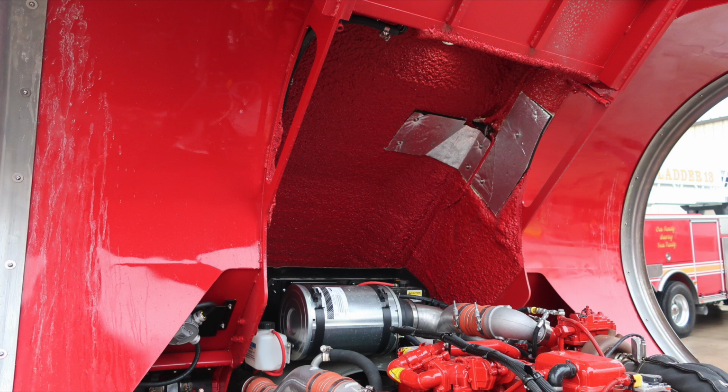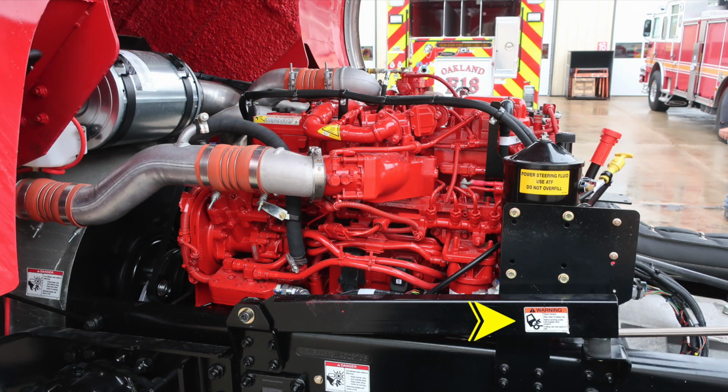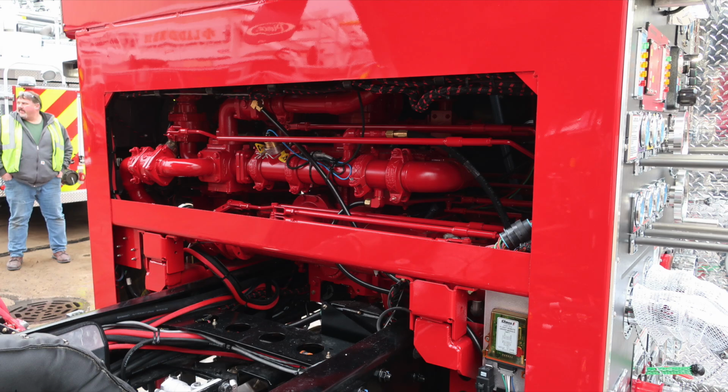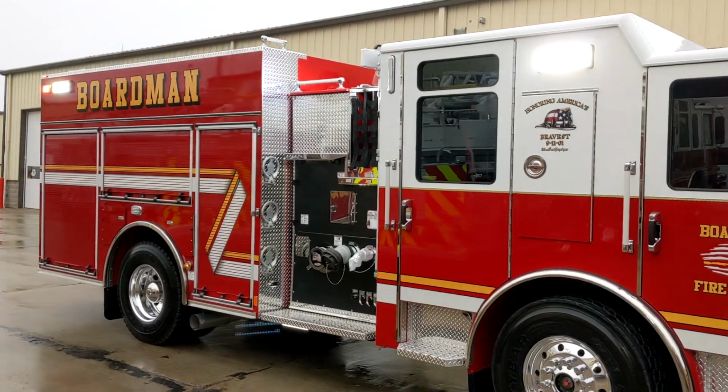We'll now move around to the driver's side. This is directly under the driver's seat. What I would like to point out, attached to the frame rail, is this bar. When your cab is fully upright, this bar should be placed in position for safety. Just to the rear of that location, you'll find the battery location on the driver's side. And then I've got some video here of your vehicle with emergency lights active.